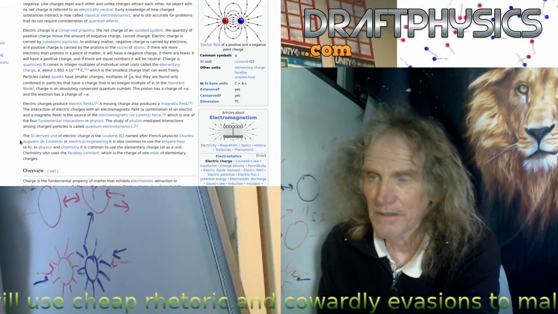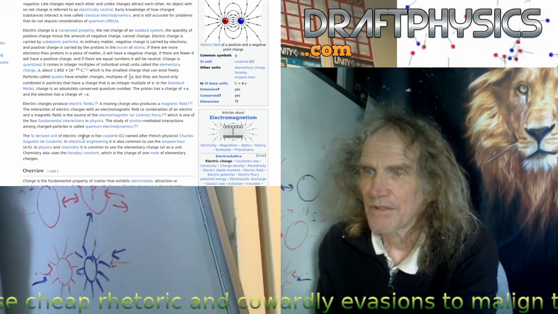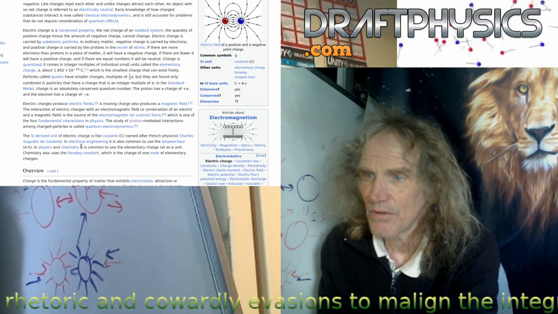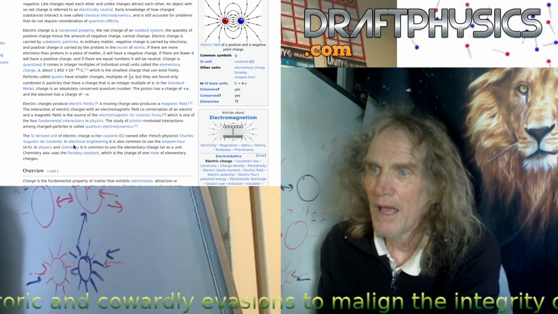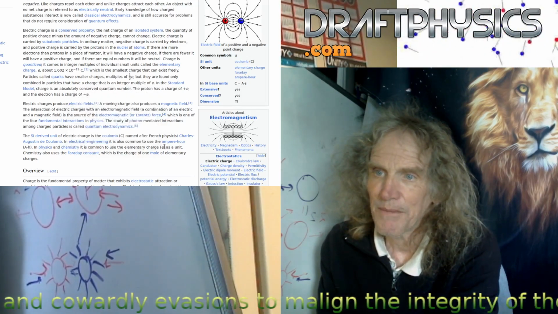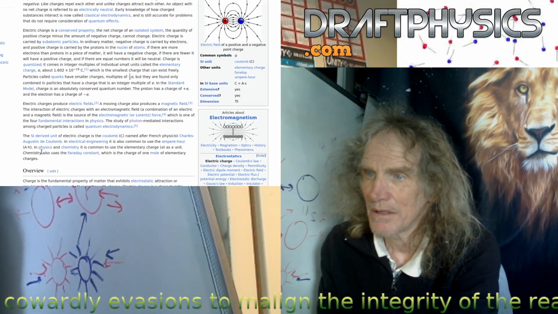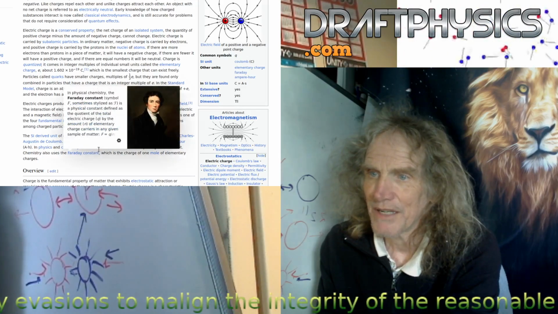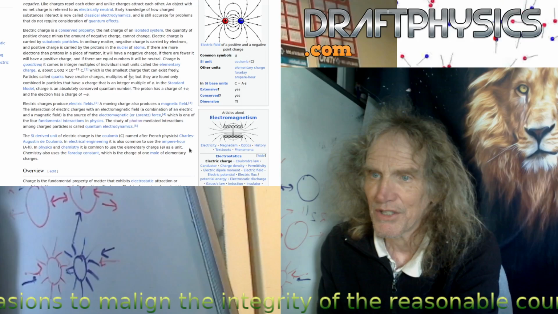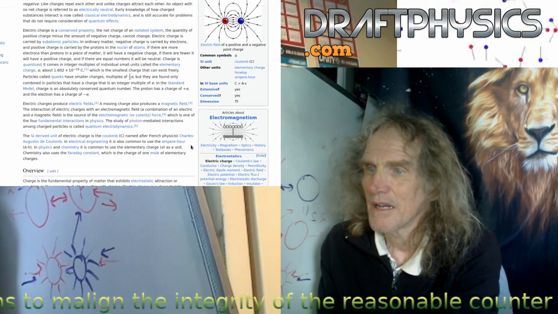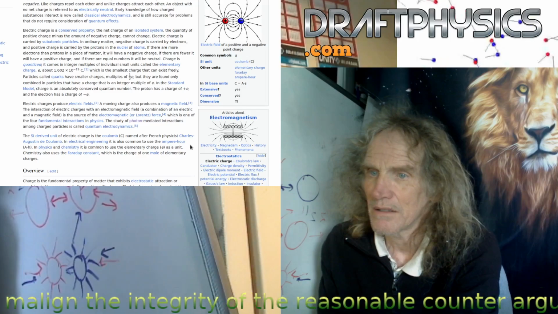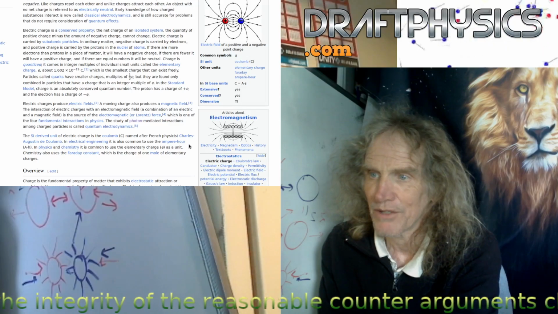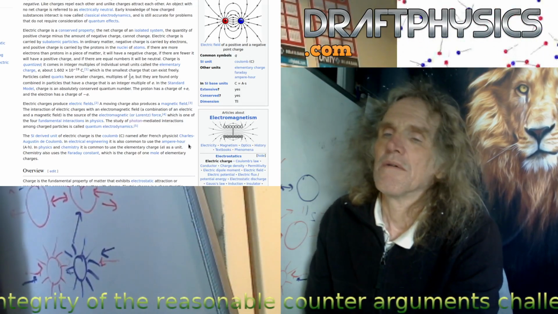The SI-derived unit of electric charge is the coulomb, named after French physicist Charles-Augustin de Coulomb. In electrical engineering, it is also common to use ampere hour. It is. I never even heard of one. In physics and chemistry, it is common to use elementary charge as a unit. Chemistry also uses Faraday's constant, which is the charge of 1 mole of elementary charge. Whatever.